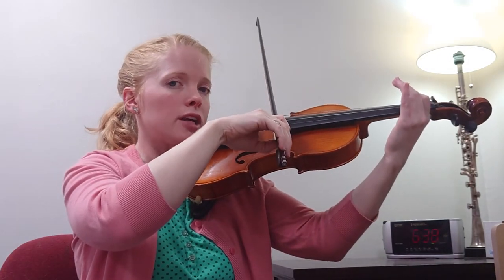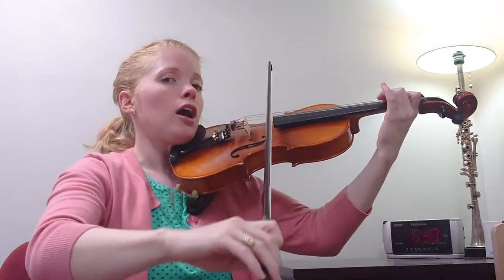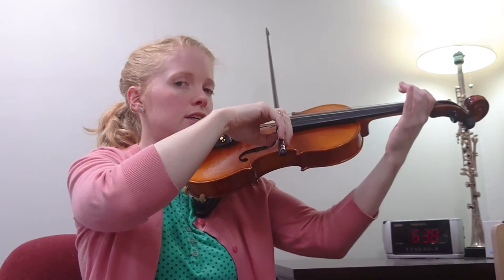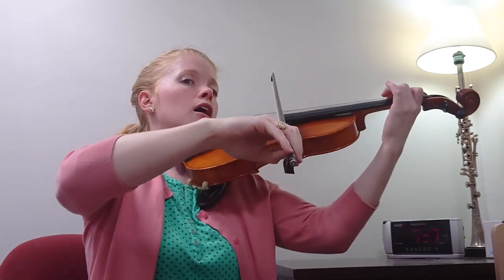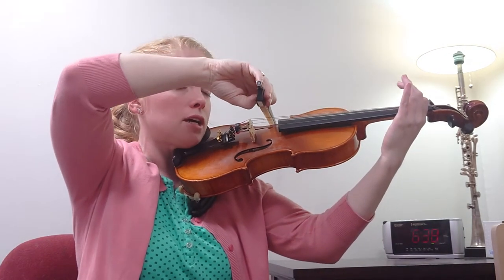Then on the D string, you have 2 fast Ds. D, D. And then slower. F sharp, F sharp. Let's play that again. 2 fast Ds, and then 2 slower F sharps. Ready, Ds. D, D, F sharp, F sharp. Let's play those first 2 measures of line 3. 1 on your lowest string, 1 on G. Ready, go.